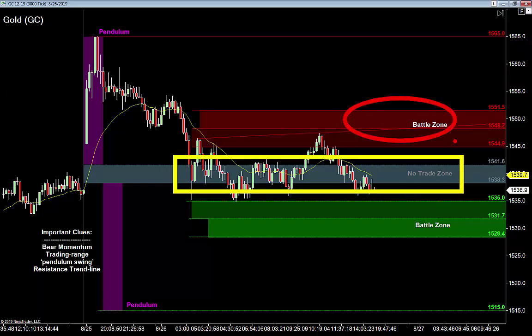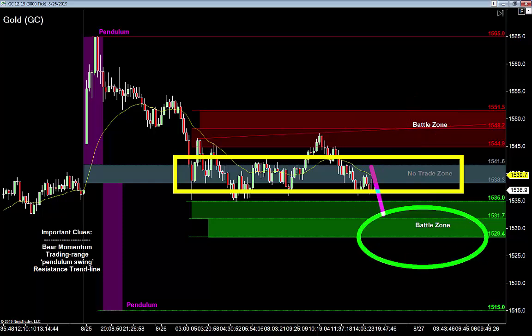I want to sell high. I've got two, maybe three different patterns to sell high there. I've got the same thing down here, right? I want to buy low. This will be a relatively interesting opportunity for us to buy off the low because we've got long-term buyers. Obviously, it's a long-term bull market, but short-term sellers. And those sellers, they've got their eyes on that pendulum swing. So this might be a relatively shallow pullback.